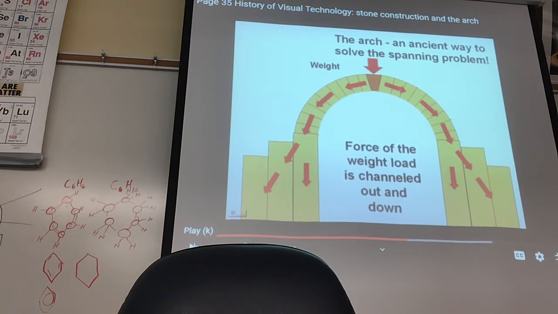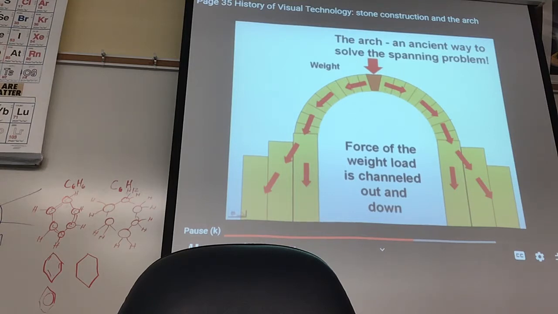I'll stop you just for a minute. It's not just the weight of the arch. What they're going to do is build on top of the arch, and it's going to be really heavy. So the weight of everything above that arch is also going to do the same thing. These stones can take this compressive force. Ultimately, the force is directed outward and downward, and then the falsework can be removed.